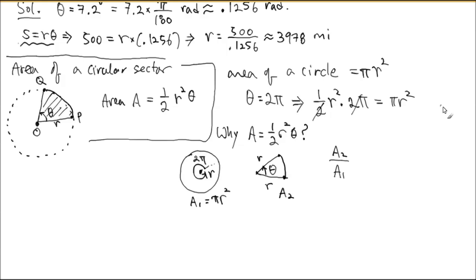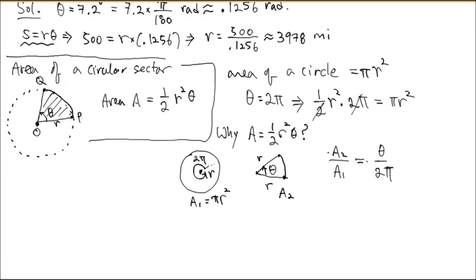The subtended angle. Think about slicing into 4 pieces and 5 pieces. So what is the angle that corresponds to A2? Theta in radians, right? What is the angle that corresponds to A1? It's 2 pi in radians, right? So the ratio of these two things must be the same because of the perfect symmetry all around the center. So this must be the same there, right?